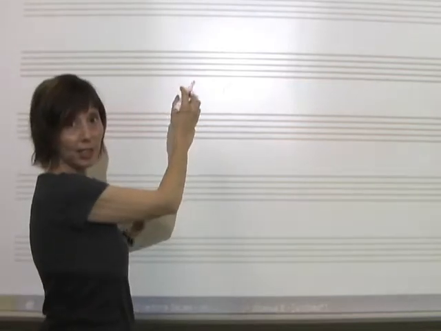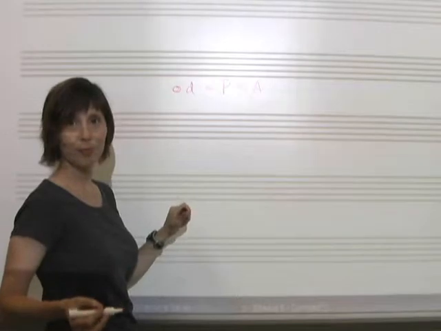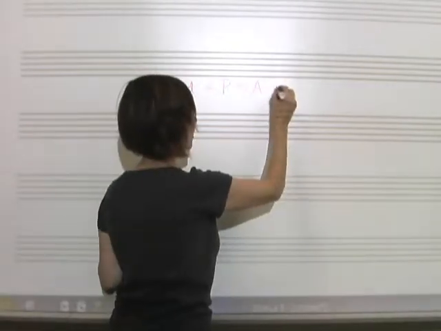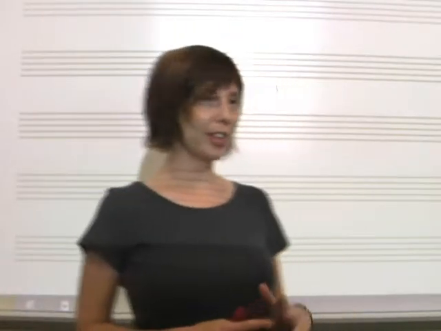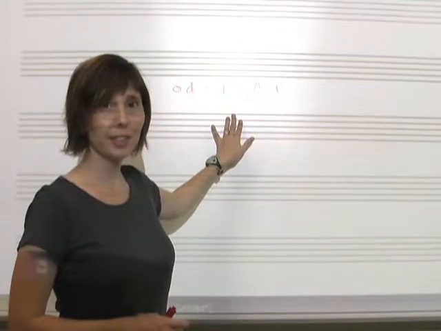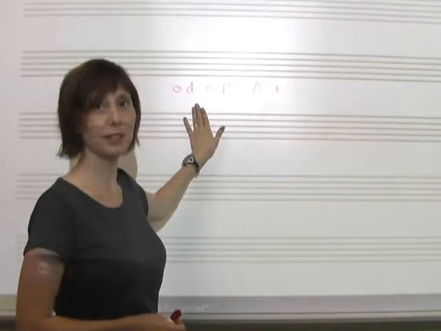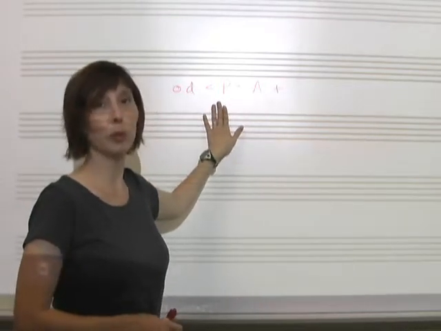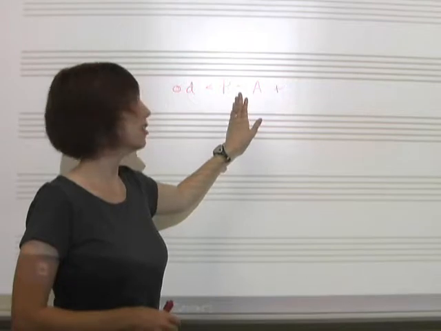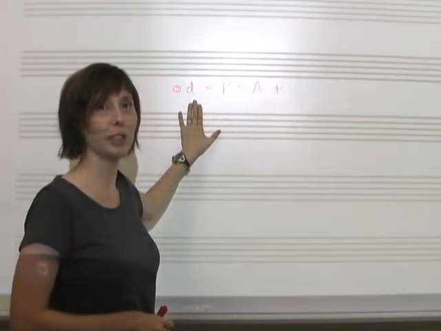And diminished is also notated with a little circle. Augmented is also notated with a little plus sign. So you might see it written either way. With perfect intervals, you might notice we just go from perfect to diminished or perfect to augmented. The difference in size is going to be 1/2 step. A perfect interval would be 1/2 step larger than a diminished interval.